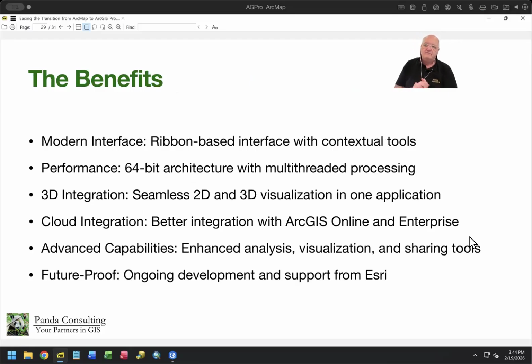So the benefits. Why should you move to ArcGIS Pro from ArcMap? One, ArcMap is no longer being supported. Since you haven't upgraded yet, it becomes a liability. There will be no more patches on it. There will be no upgrades. There'll be no support on ArcMap anymore. So you're now not being nudged anymore. You're being pushed. You have to upgrade if you want to use Esri's products for your GIS. You have to do it.